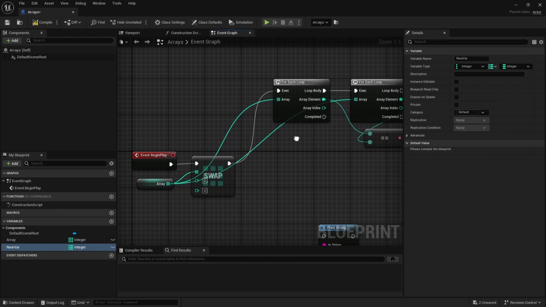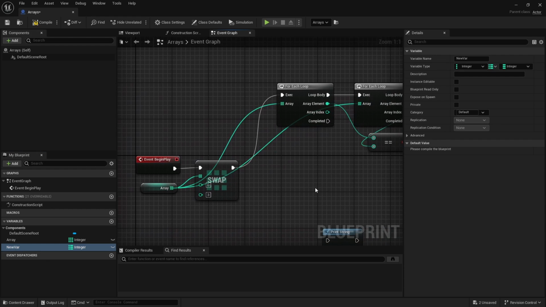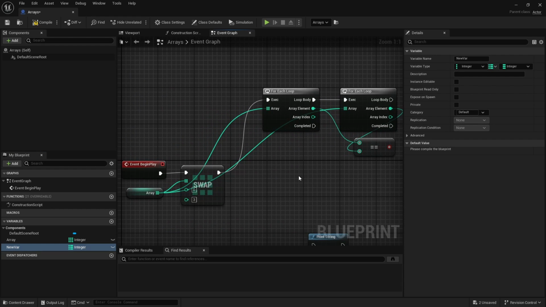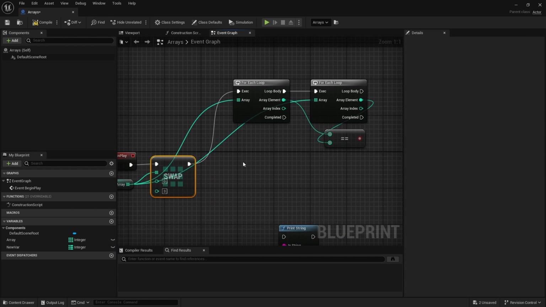So maybe you want to use maps or something, because maps use hash tables, and that basically means that the search through the map is constant. So even if a map had 1000 entries, it's going to be the same to look up a value. Instead of an array, where if you want to find some value inside of it and you have 1000 elements, in the worst case it might be at position 1000. So you went from 0 and tried to search through each value to find it.